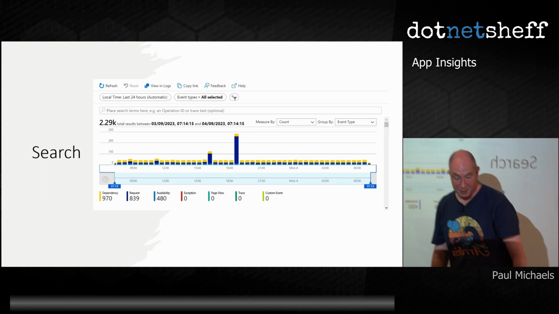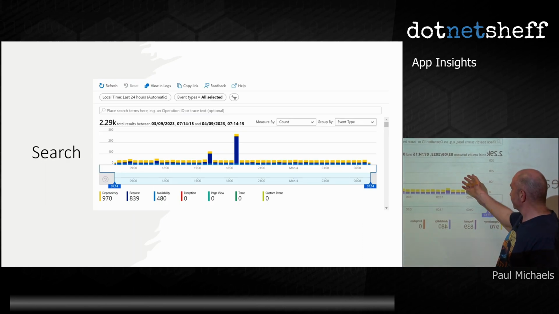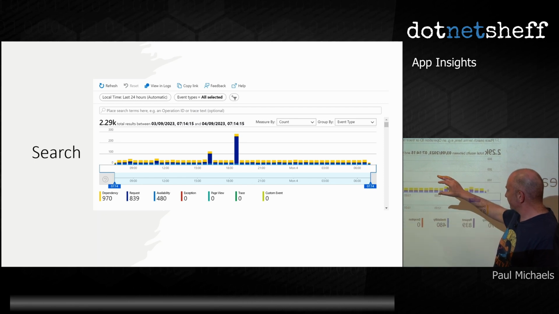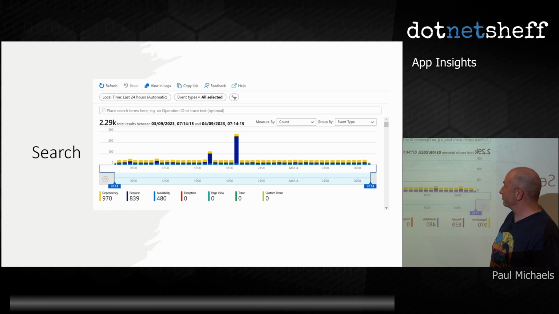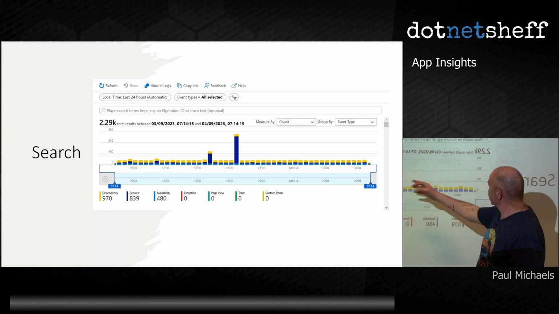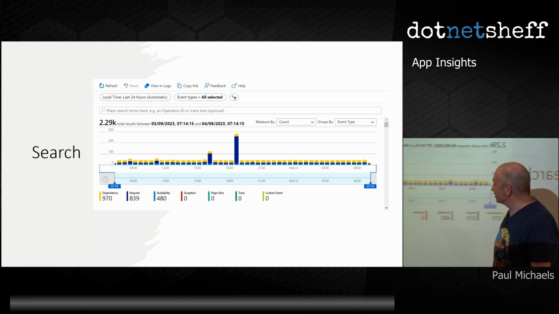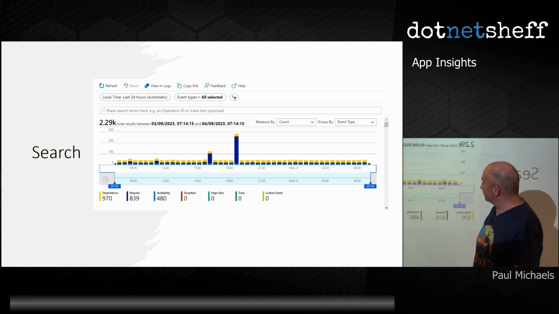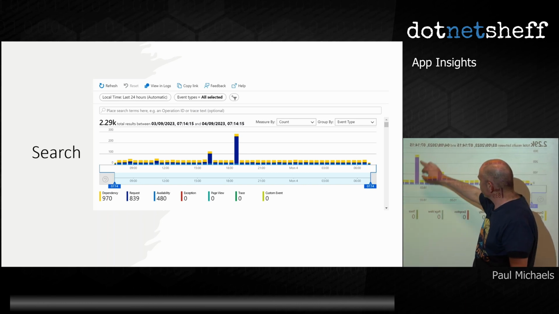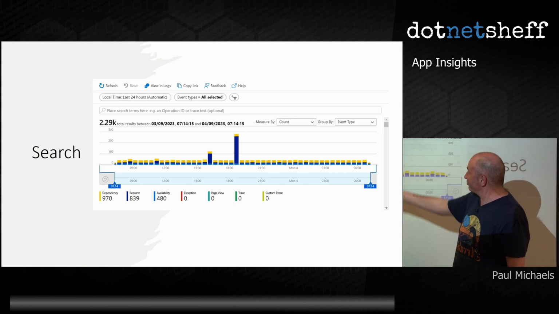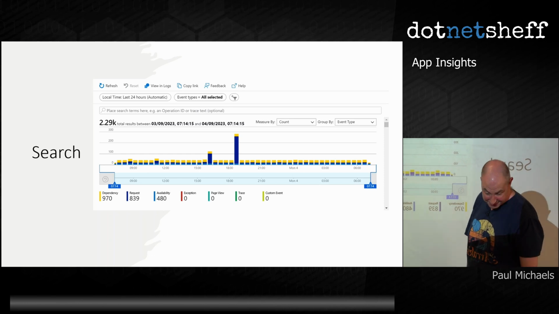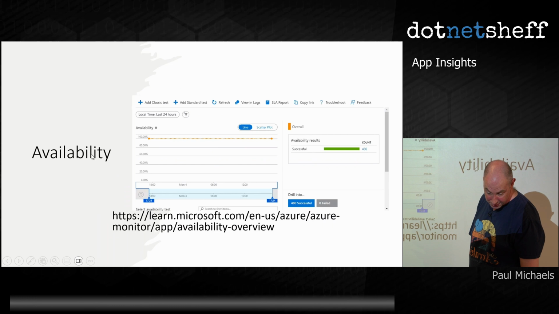There we go. Okay. So search. You can go into search and you can find items that have been logged in the App Insights log. So it gives you this out of the box, so you can sort of say, I want to see all the events in the last 24 hours, and it color codes them. So it'll say, I've got nearly 900 requests. Some of them were availability tests. In this particular case, there were no exceptions, but you can drill into exceptions. And then just by looking at it, you can see, oh, hang on, something went on there, and you can drill into it. So if that happens to be when your system went down, then that's a useful thing to know.